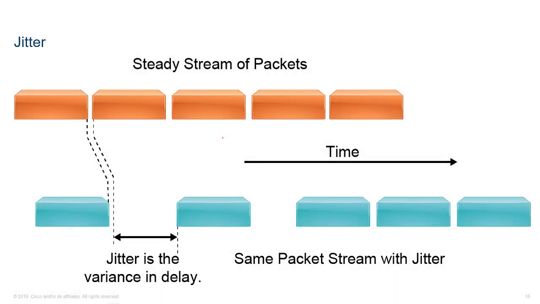Let's have a look at the problem with jitter and how we can try and resolve the issue that we have with jitter. So ideally what we're looking for, especially when we're dealing with traffic such as voice and video, we would hopefully have a perfect steady stream of packets arriving. Now that's certainly how they're constructed when we send them.